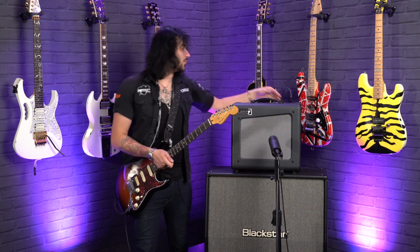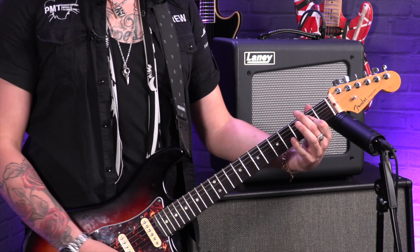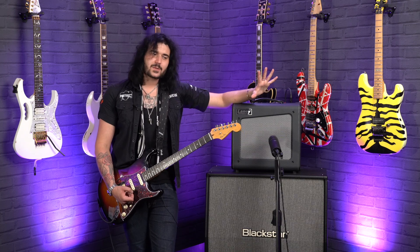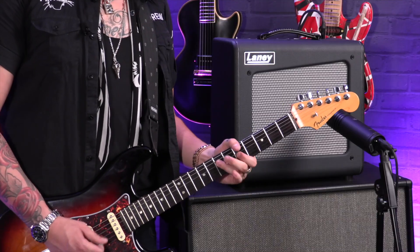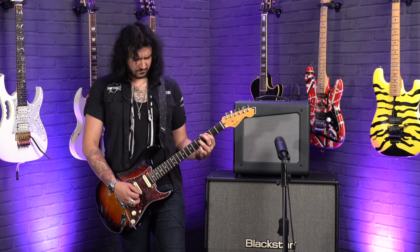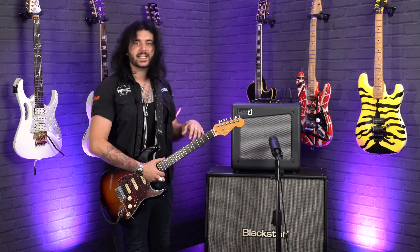Now let me show you it on one watt. This sounds absolutely amazing at one watt. You can find your tone at a full 15 watts to gig with or even in the studio — it's a great studio tool with its EL84s. Then rock it down to one watt to silently practice in your house. Or you can really crank it with the volume and still keep it at a reasonable-ish level. You get different tonal characteristics when you use the master volume to get the gain as opposed to the preamp gain. Valve amps sound better when they're louder because the power stage valves — the EL84s — are getting cranked a bit more to create a bit more sonic disruption.